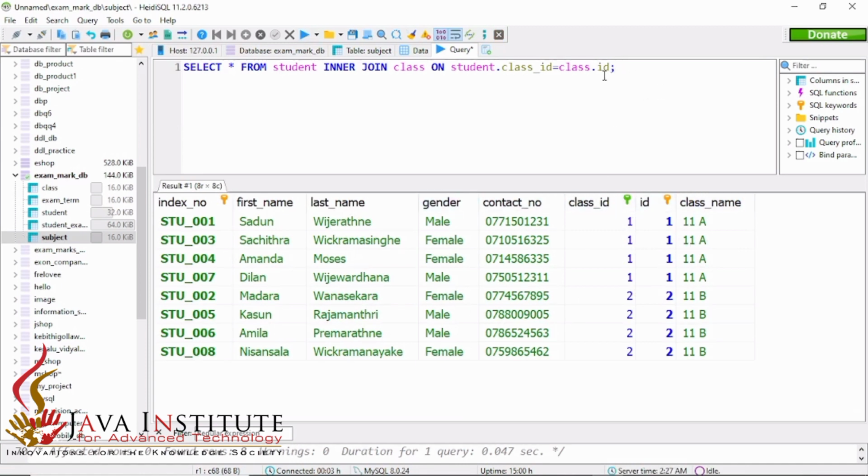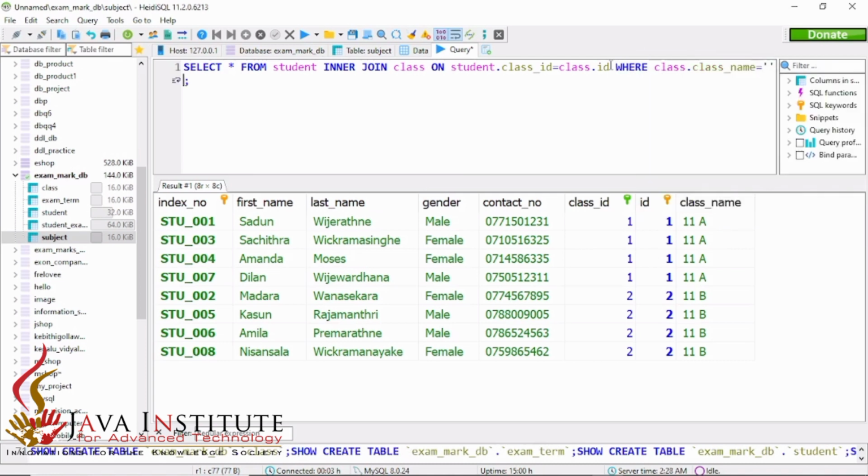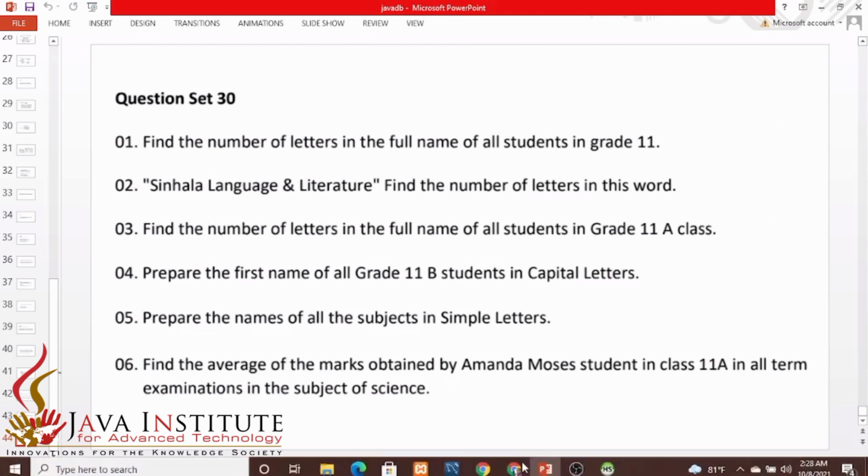So here I have to find out only the records regarding this class name 11. So I am going to filter it by the class name, where class table's class name should be equal to 11. Sorry, here in this question it says all students in grade 11.